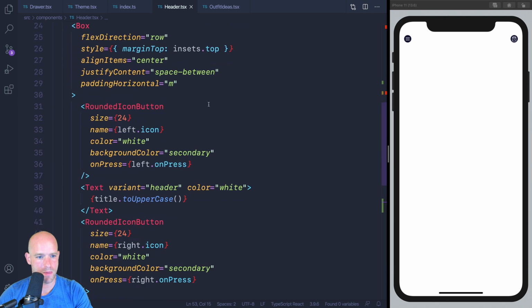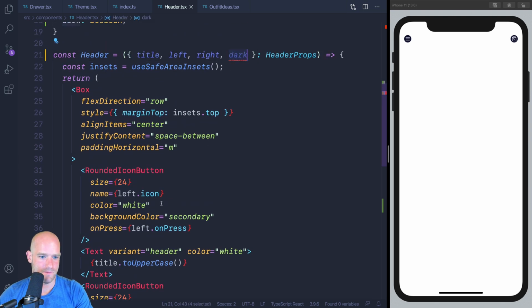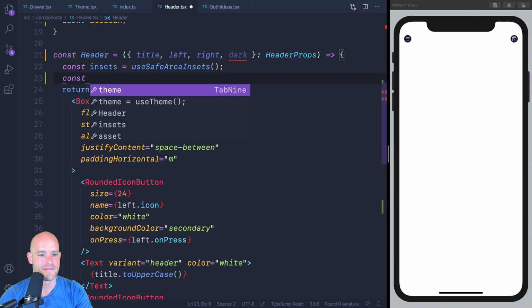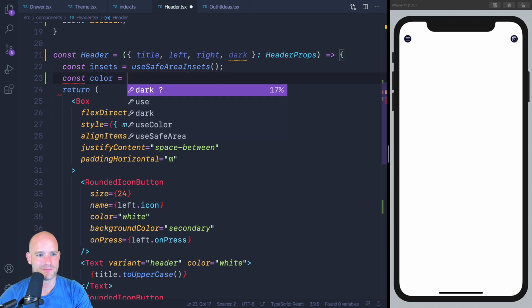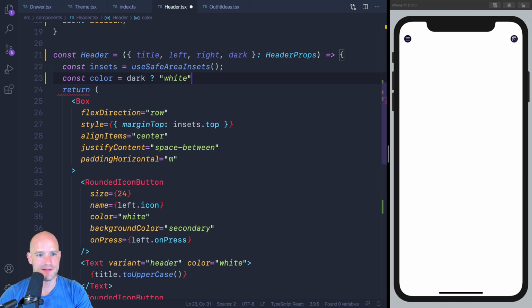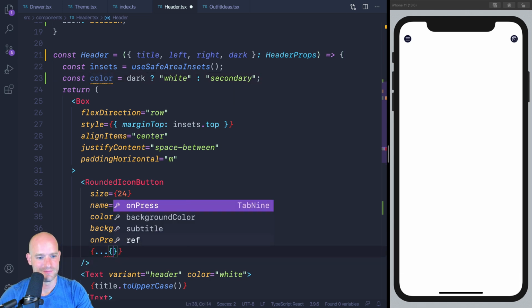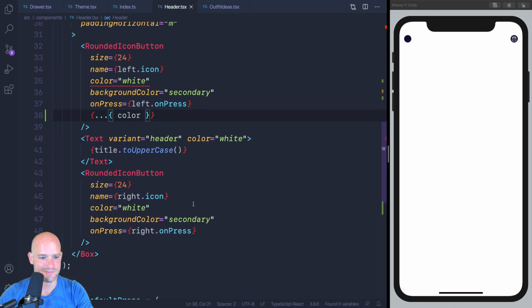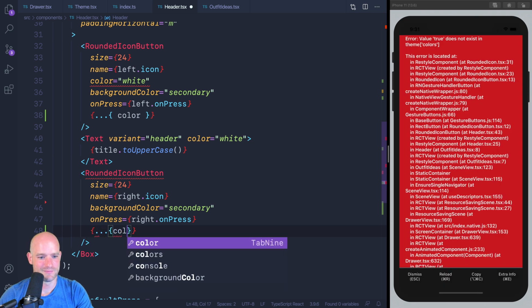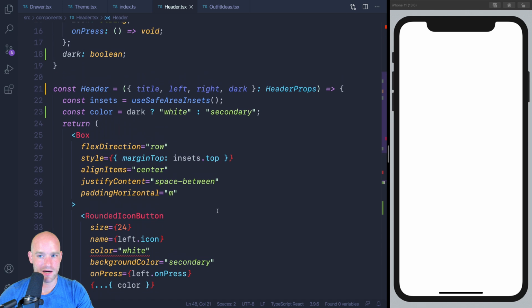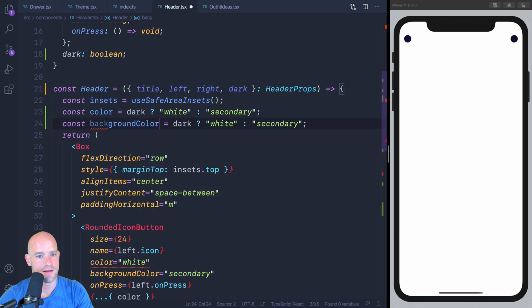Okay, so color. If it's dark, it's white. If not, it's secondary. Background color: if it's dark, it's secondary.